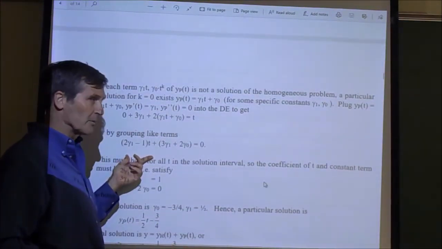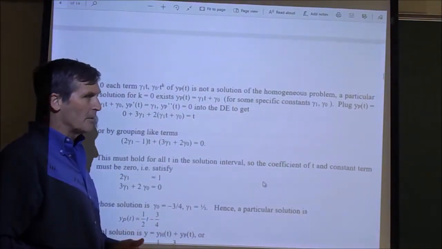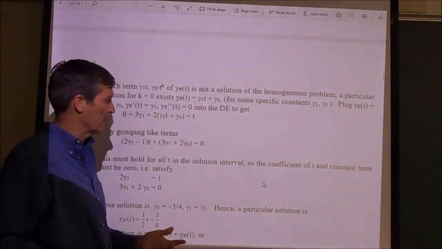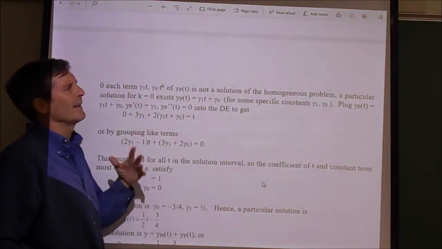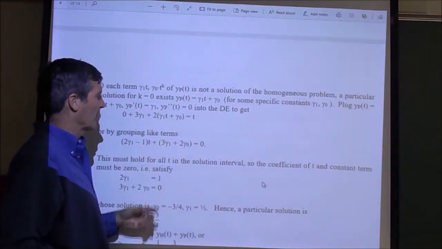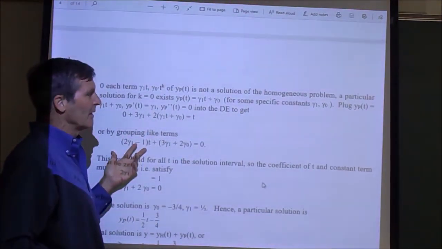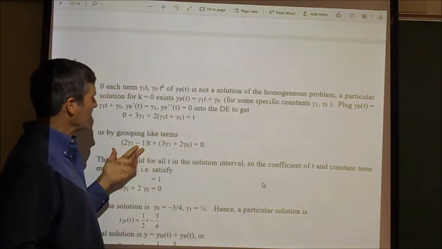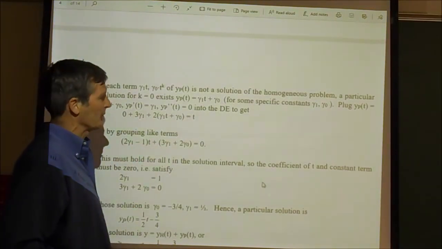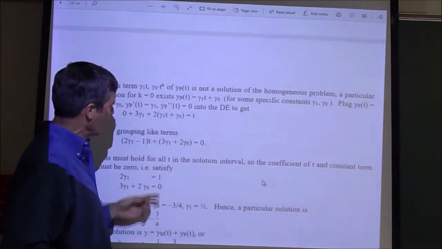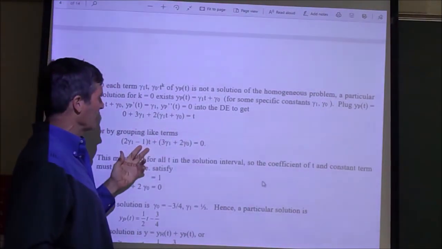Now, remember from algebra, if you have a polynomial of degree greater than or equal to 1 equals 0, how many solutions can it have? Goes back to the fundamental theorem of algebra, actually, right? A result of the fundamental theorem of algebra is that a polynomial of degree n has at most n solutions, including multiplicities. And so we can't, on an interval, make this equal to 0. We can only make it equal to 0 at most one time since it's a first degree polynomial.